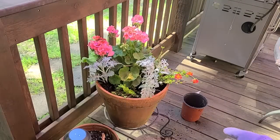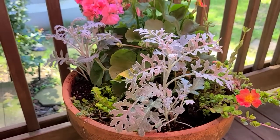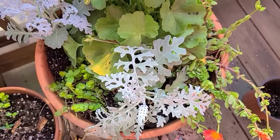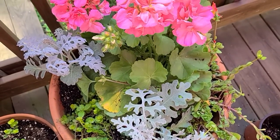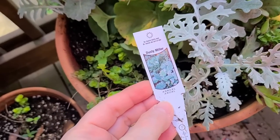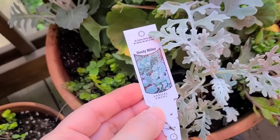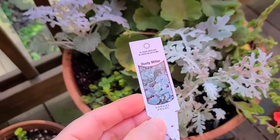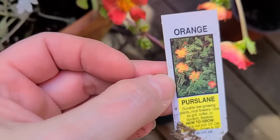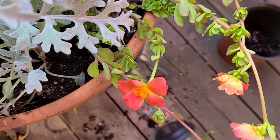And then I bought, I think it's called Purslane, I can't say that correctly, with little flowers on it. That is what I bought for my spiller, because as that grows, it'll just kind of grow down that pot. And I'm not sure what you call this type of plant, but that Purslane, Charlotte, correct me, I know I'm saying that wrong. You can just clip that off and stick it in the ground, it'll root. So that's really a cool plant to have. I did buy a big tray of that to have a whole bunch of it, because that will really multiply. Anyway, I love that little plant.